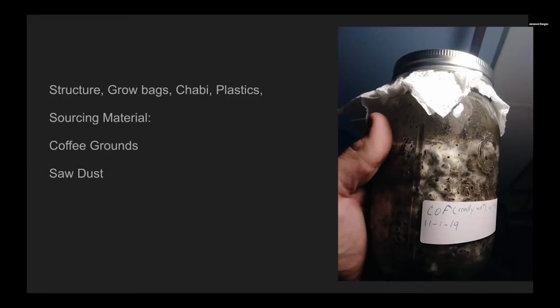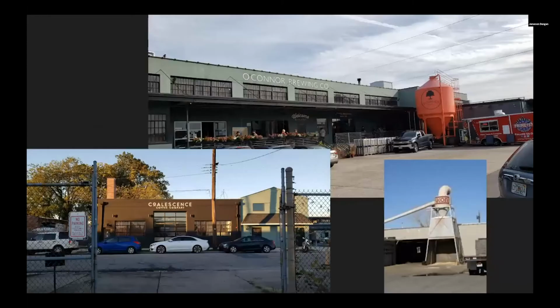Then the next slide. If you open the door from where we are in the Makerspace and you look straight out ahead, there's a brewery directly across the street. That's the top photo right there. Then if you look left, there's a coffee shop right there too. So we don't even have to walk far at all. And then we actually have a bicycle that has a cart on the front of it, and we can use that to go to some of the local businesses right here and pick up some of their waste products. Yukon Lumber is another one that just has a bunch of sawdust that we can pick up. So those are some of the local things, literally next door, where we can just get a bucket and scoop some grain out and get some stuff.